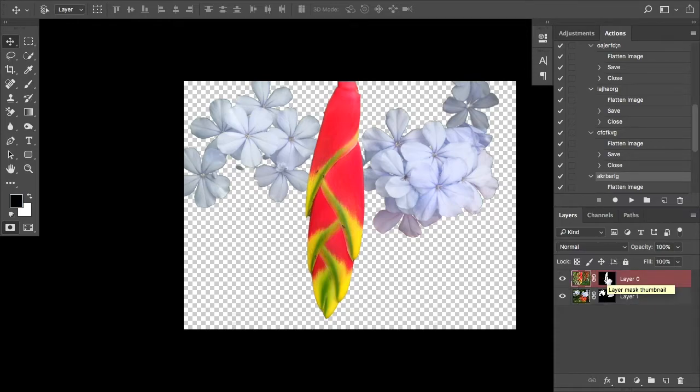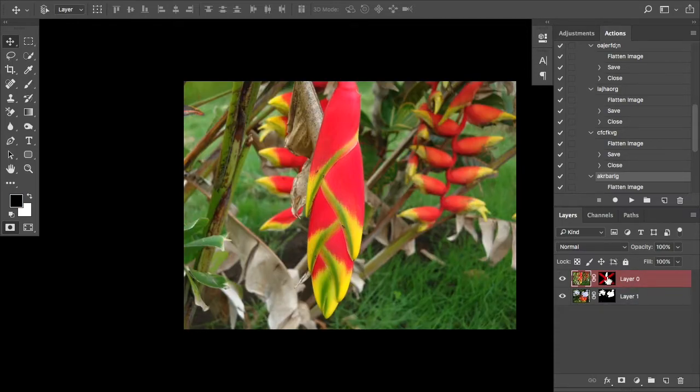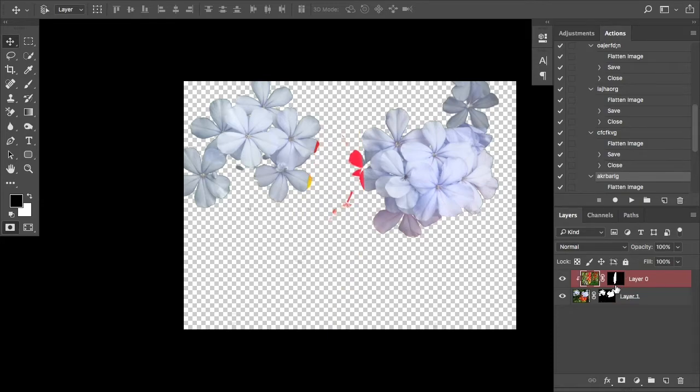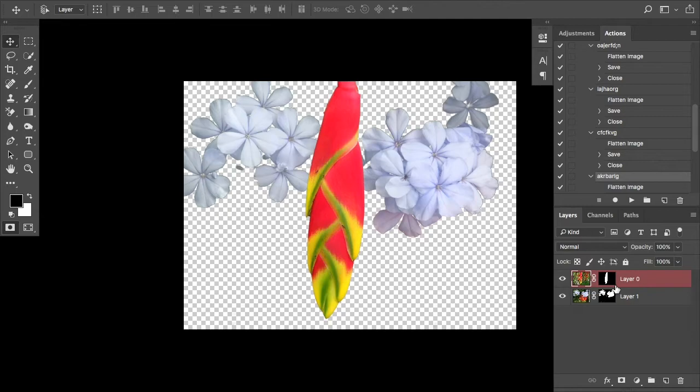If I hold down the Shift key, again, I can disable that layer mask, but now I don't see those blue flowers. How can I make it look like those blue flowers are in between, like behind that flower in the background? Clipping would be interesting, but it wouldn't put it behind. Sorry? Not a blending mode. Well, what if I duplicated this flower's layer? Because remember, I used a layer mask, so that background is still there. It's just hidden by the layer mask.